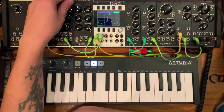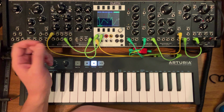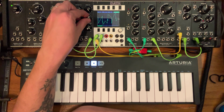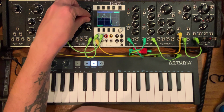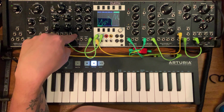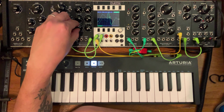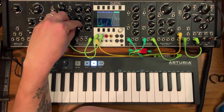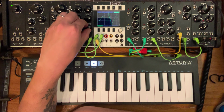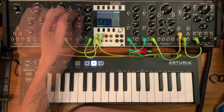Cool thing about the expander as well is that I can add in some of that sine wave or triangle wave, and I can blend in some sub octave. Right now we are listening to the -2 octaves, 2 octaves below. We can change that to just 1 octave, or we can have a blend of both, and we can filter out that sub quite a bit.